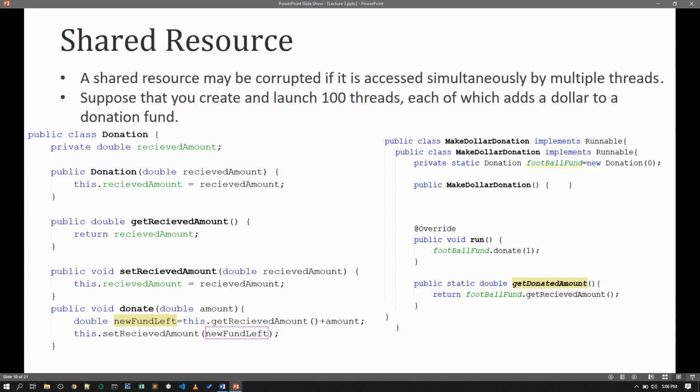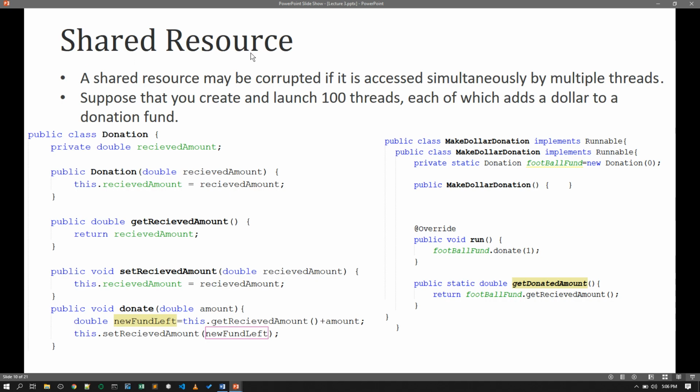So you have to make sure that you get a received amount and you synchronize this amount, in order to make sure when you get a new donation, you update this accordingly.